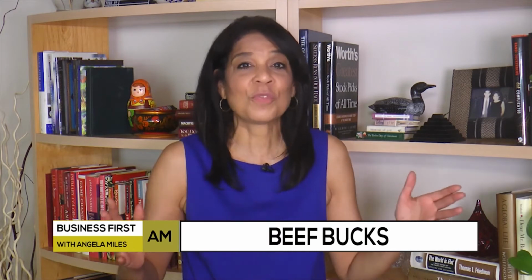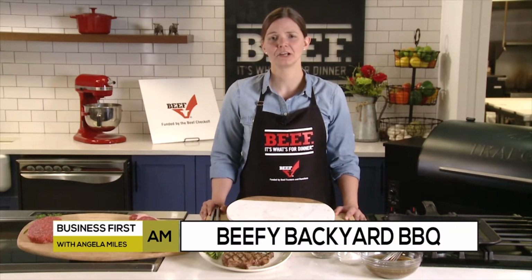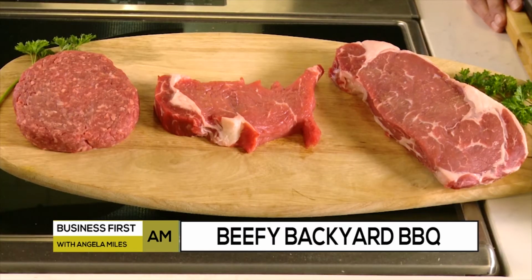How do people get the most for their money? Yeah, absolutely. I've got 3 simple tips. One would be to make sure you pick the right cut for grilling. So grilling is a high heat, dry heat cooking method, and it's perfect for really tender steaks like ribeye or strip steak or tenderloin or T-bone. So those work perfect on the grill, just like a burger does as well.